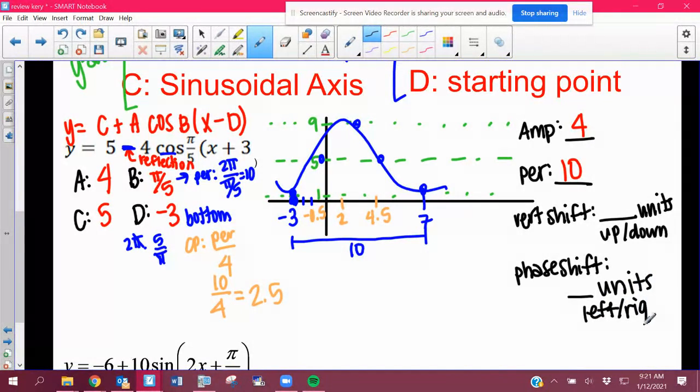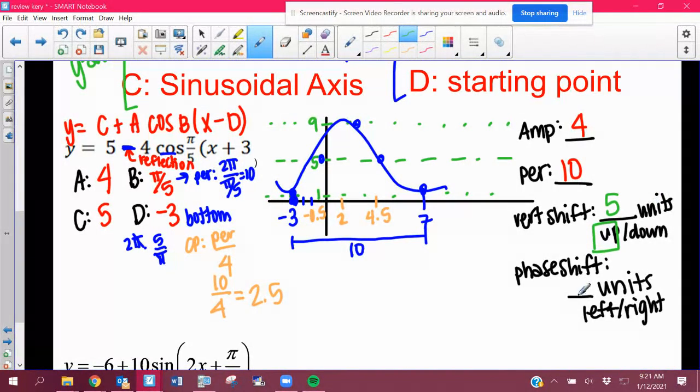So I know for these 2 particular values, they have a positive or negative on them. The C and the D can have a positive or negative value. But this up and down or left and right business gets rid of the need for putting the negative. So the vertical shift, we said, was my C value. So that's positive 5 units, and since it was positive, it'll be up. If that had been a downward shift, I would have still said 5 units. I would have just said down. This units piece, this little blank, is just asking you for the absolute value of the shift.